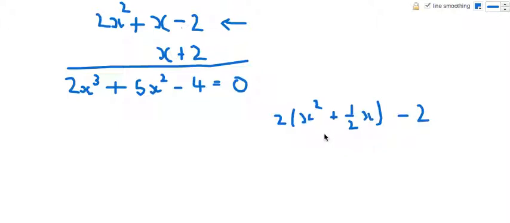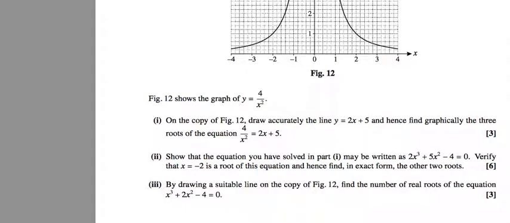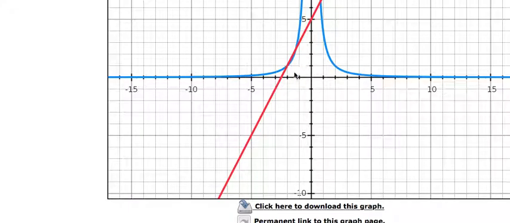You're going to get these 3 solutions, and I'm pretty sure that you're going to get these values. Round about minus 1.5. But we don't want to write the answer as decimals because it says in the exact form, so you just need to leave it as square roots or surds. So just leave it in that form.